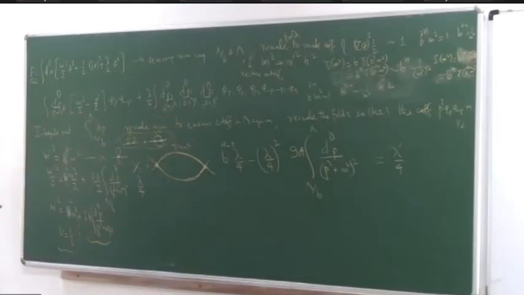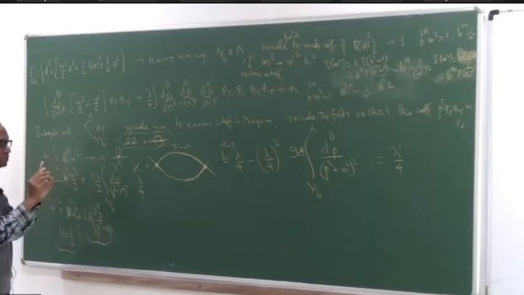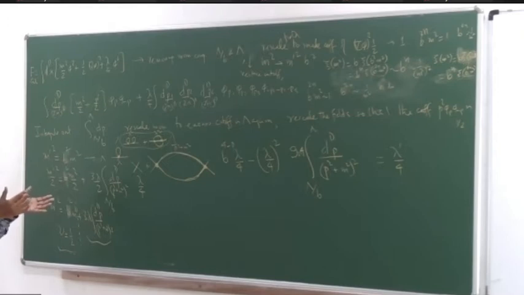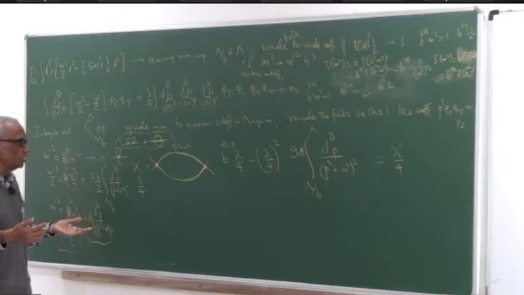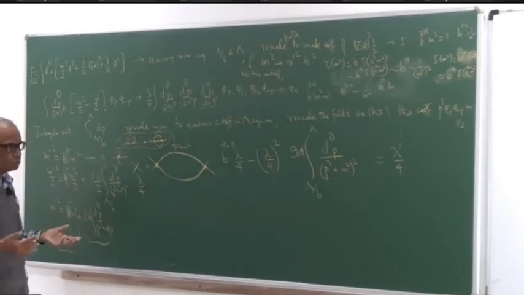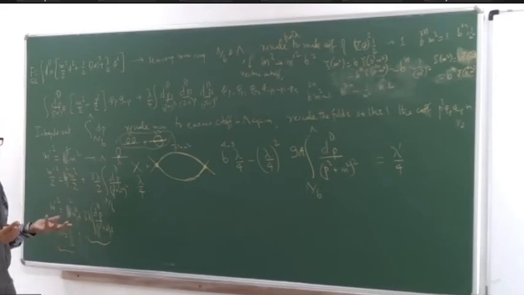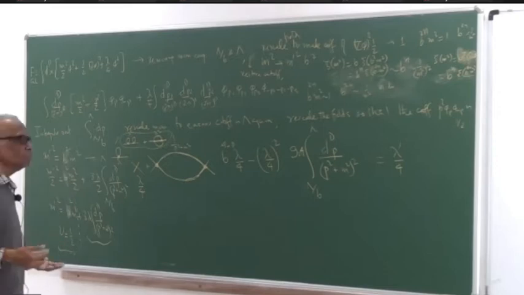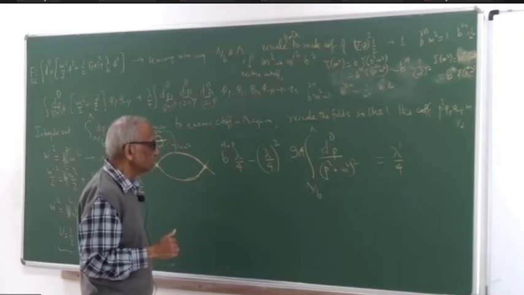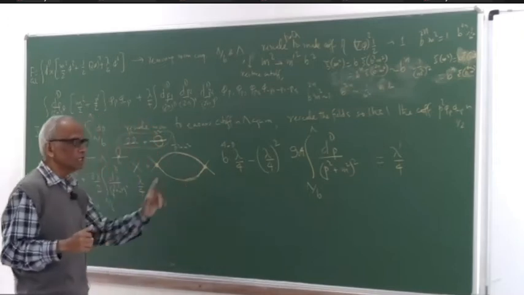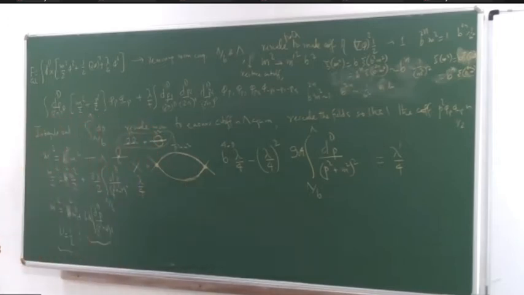See, all this, the logic has to be that for some reason or other, lambda is small, and that is why I can say that I'll drop this and keep this to the lowest order and get an answer. So what makes the lambda small is the question that we are going to ask. So all right, what makes the lambda small?